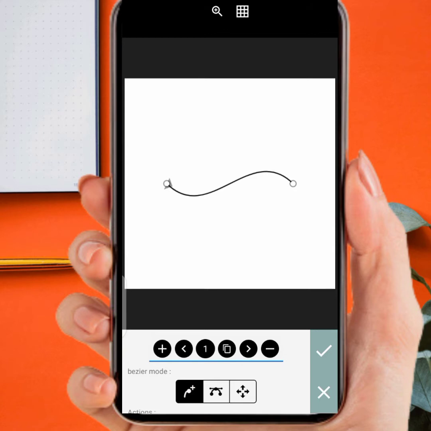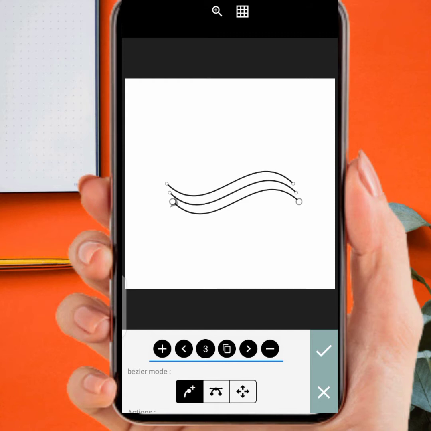So assuming you have 3 lines here, if you want to go back to the second line, your previous line, you tap on this second icon. If you want to move forward, you tap on this fifth icon. 1, 2, 3, 4, 5, fifth icon. So that's how you do it. Then if you want to subtract, you tap on this last icon, then you add. So we've known the features of these 4 icons.